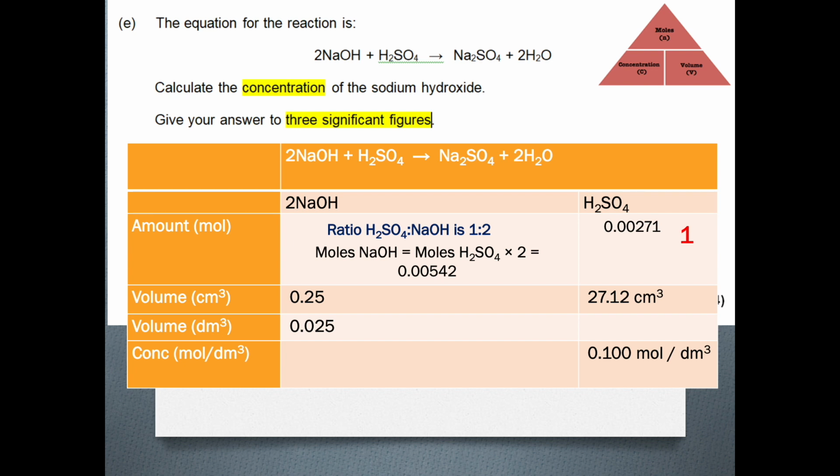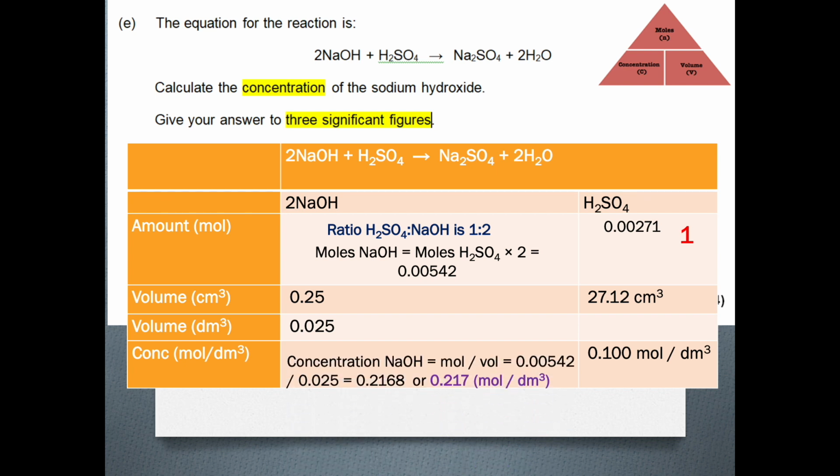So the moles of H2SO4 times, but that's why it's so important to go back to this main equation here. Now, can you see how my table is looking nice and healthy? We've got all the areas filled up, apart from my last section here, which was concentration. Go back to my formula triangle. Concentration is moles divided by volume. I can now do my moles divided by my volume in dm3.